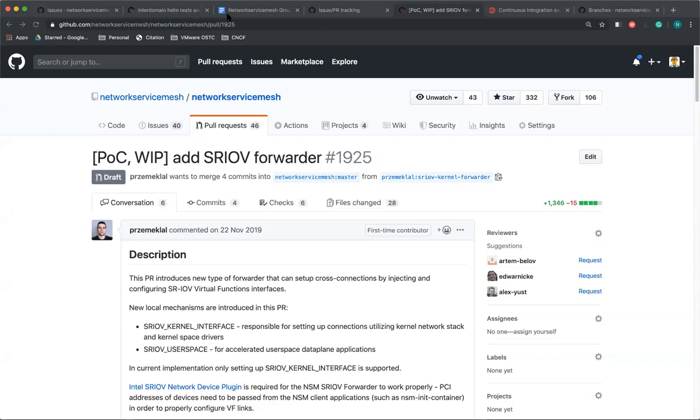My recommendation would be, until he's ready for additional help on the PRs and patches, to help with the SDK-kernel getting it into a good state, because the moment this particular patch comes out, we're going to want to create an SDK-SROV repo that can depend on things. When we compose the SROV runnable plugin, we will be able to interlace the two things together and not get duplication of code. So that may be an area where you may help. And I believe there's people on this call who are working on that SDK-kernel and can speak more as to whether they need help in that space here as well.